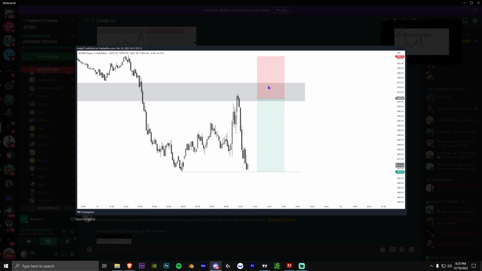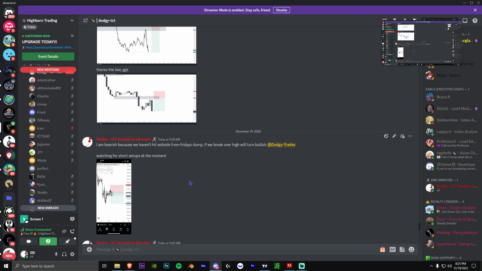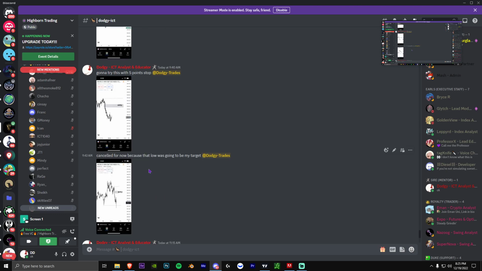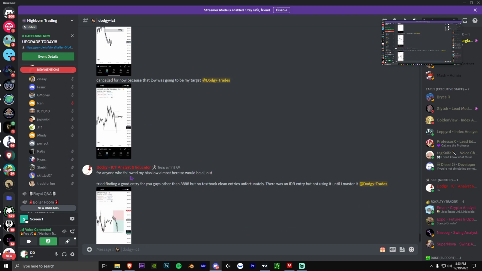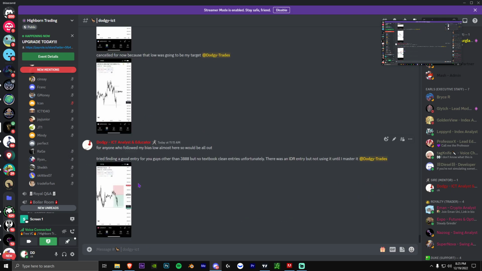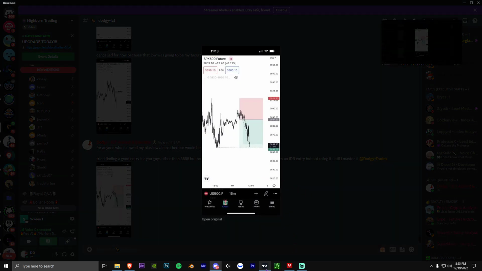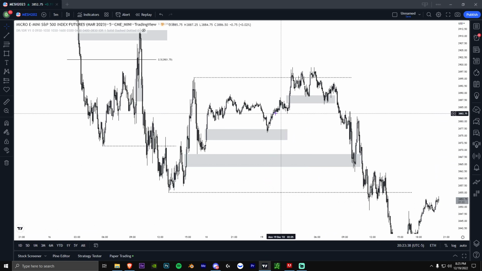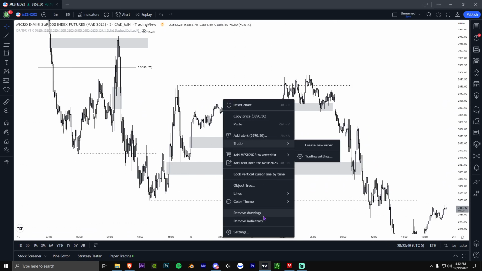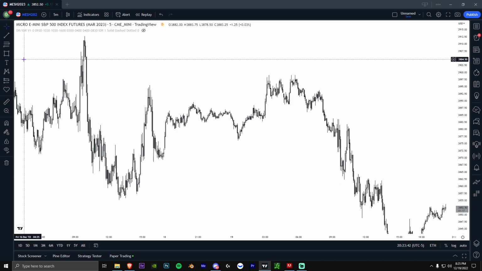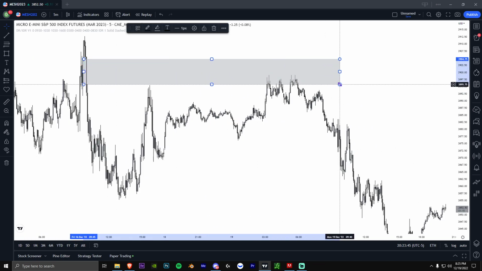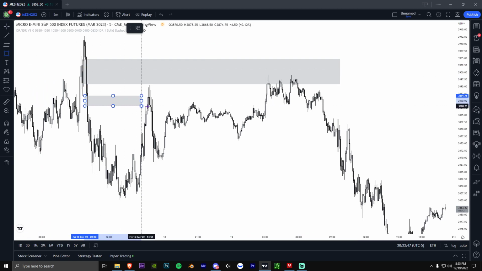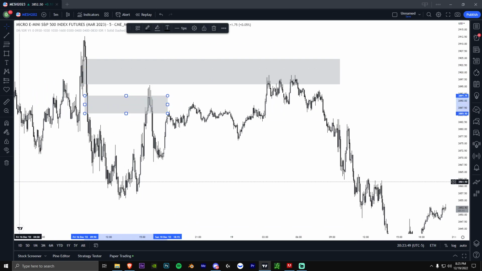Just make sure you're selling at a time where your risk to reward is at least 2R. So you want to sell at least 2R. But again, you don't have to do that. Many people have different risk to reward strategies. It doesn't really matter, but it's important to have a good risk to reward strategy. But yeah, so I'm sure some of you guys are wondering, well, there's a fair value gap here, and there's a fair value gap here. So which one do you use? You can see that.